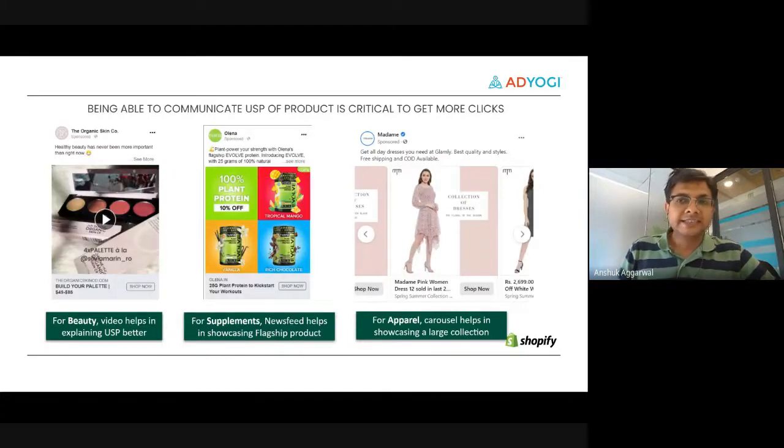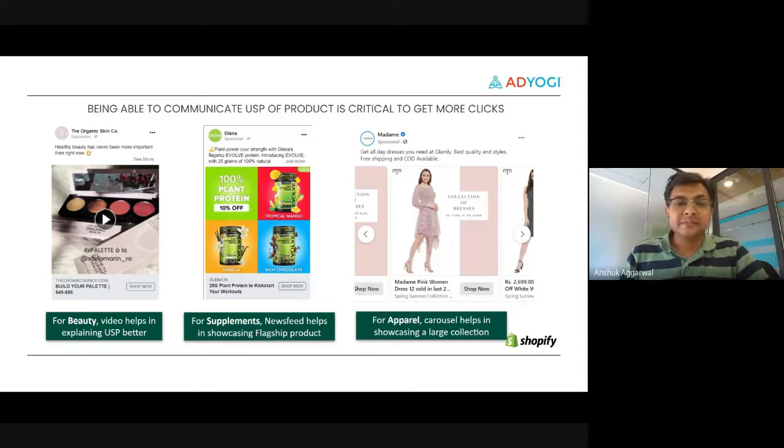Moving on, second lever which any brand can pull to reduce CPC is use the right creative format. Now, this is super important. Let's say you're selling an apparel brand, a t-shirt or a dress, just showing the image is sufficient. If you see the image on the right side, you pretty much know that it's a dress which somebody is selling, the color is pink, and it can be worn at parties, which is great for fashion.